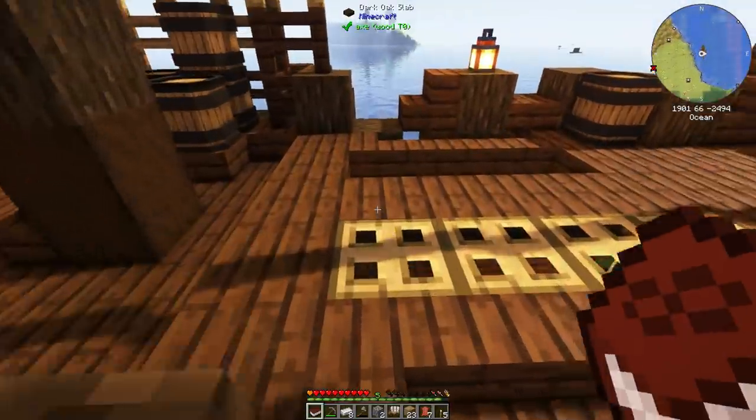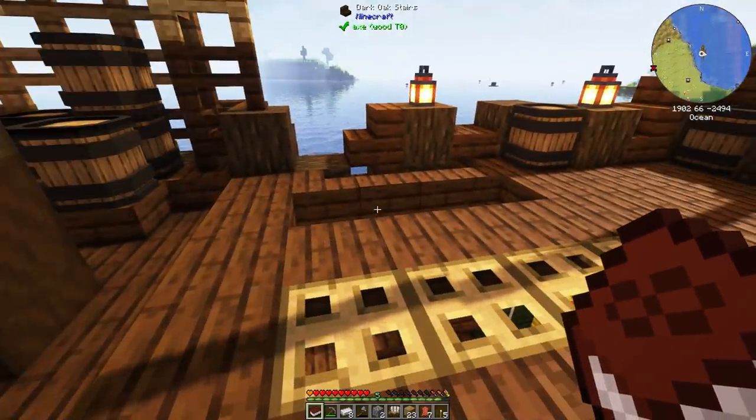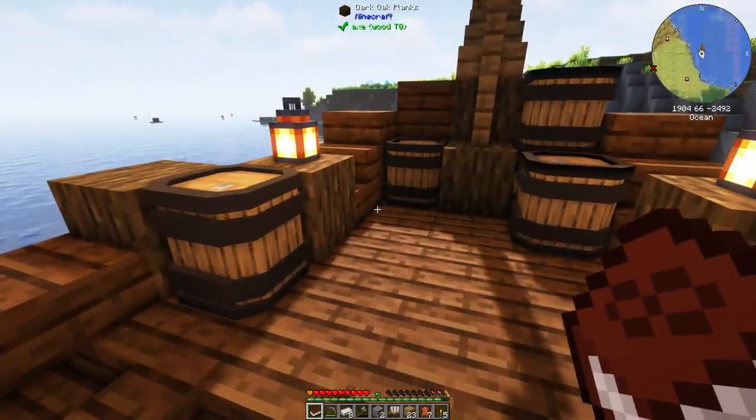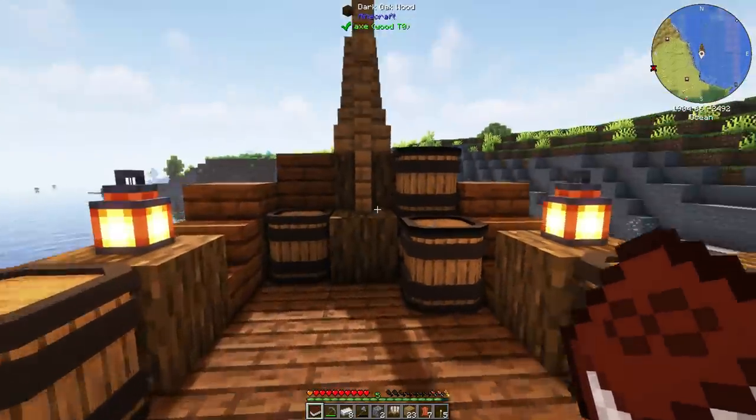So number one thing for us to do is to explore this pretty badass ship. Last episode we built this ship, but we don't know what's on it yet. There's supposed to be a whole bunch of supplies that'll help us get started.